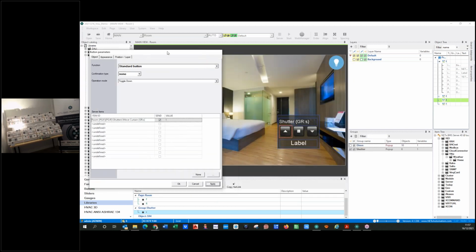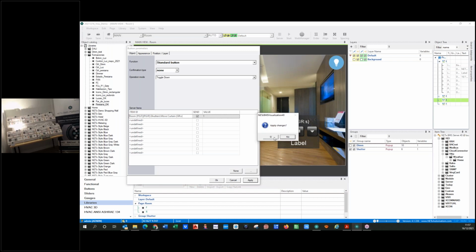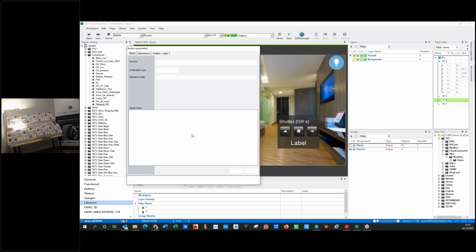because I want to edit the next button to go down. I don't have to close the window. I am doing it, but it's not necessary to close the window. And this is exactly the same. And the value to go down is 1. Apply, and the value to go up is 0. It was wrong. It was not going to work. If I send 1 to go up and to go down, it will always go down. So it was not okay. Okay, and the middle button is to stop.